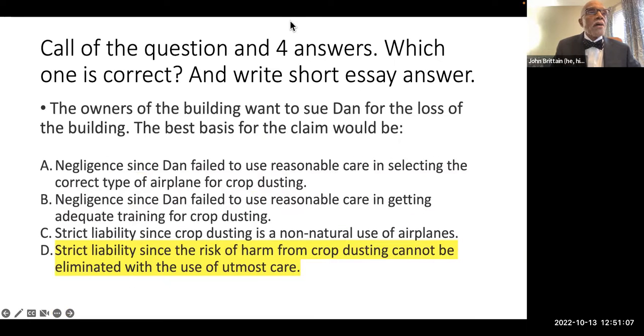And the question is how? So here comes what you call the call of the question, when students take multiple choice examination, both in school and later on in the bar. This is how Professor Lee and I help prepare them, but it's going to have a little combination of a little essay question for it.